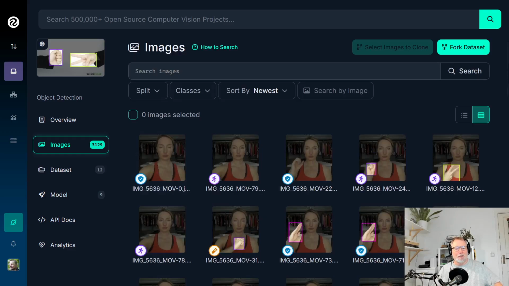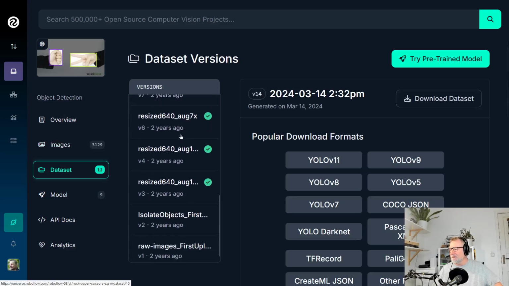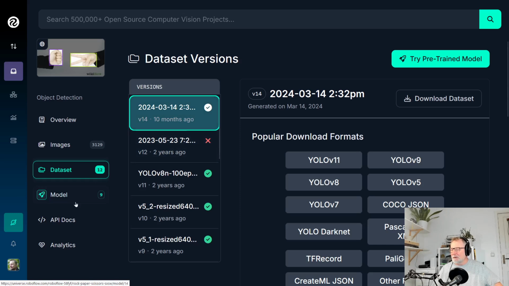And what we're going to be doing is using the dataset. They have different versions of the dataset. You can also see here, there are models. And since we need to train on YOLO 5, depending on how you're going to be training your dataset, the images need to be structured and labeled in a specific way.